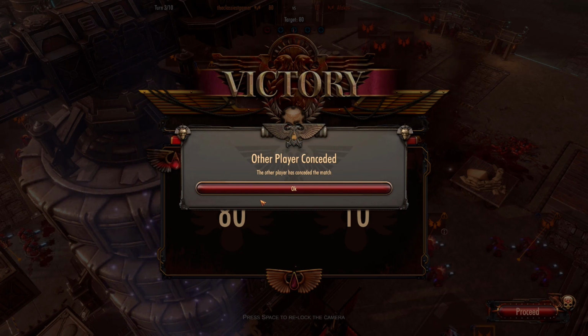I would like to play around with it a little bit more. I definitely feel that I need to improve my abilities with jump infantry, especially assault marines and sanguinary guards, because I still kind of suck with them. So that's interesting. I hope you enjoyed this matchup.